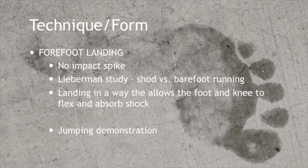During a properly executed jump, we land on the forefoot. The foot is able to flex. We're able to bend at the ankle joint, the knee joint, and the hip joint, and this all dissipates the shock properly. You can see these things occurring when I'm doing the small jumps in front of the flower bed, and when I'm jumping from a higher surface off my kitchen island, you can see these things in a more exaggerated way.